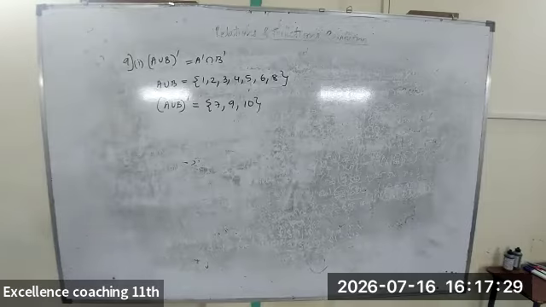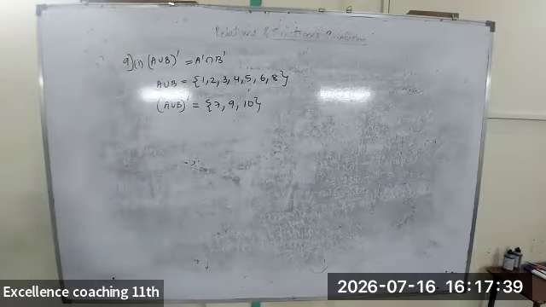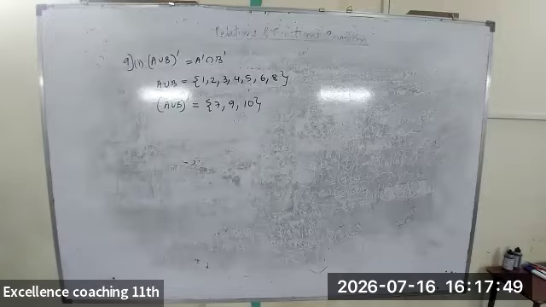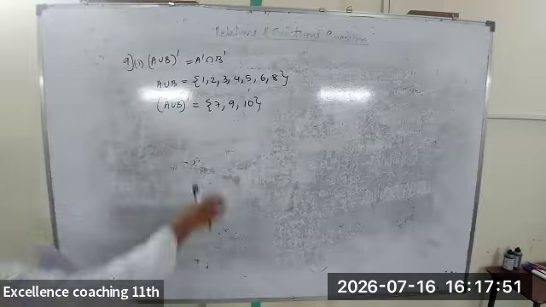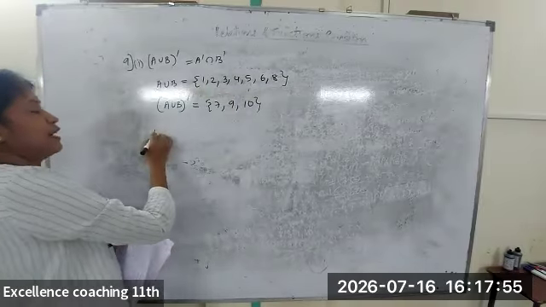1, 2, 3, 4, 5, and B has 2, 4 already written. So 6 and 8. Okay. Now the complement of that I need to write. So refer to the set X and see which elements apart from these are there. Those you write. Which numbers are missing from 1 to 10? 7, 9 and 10. Right hand side.